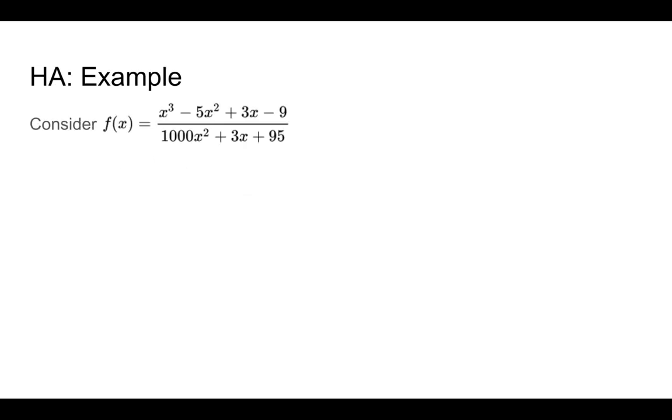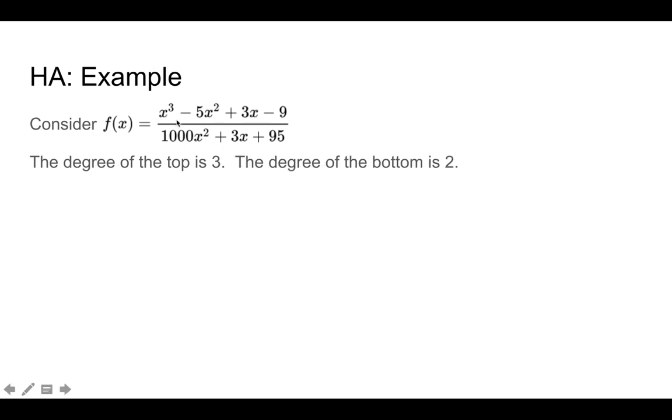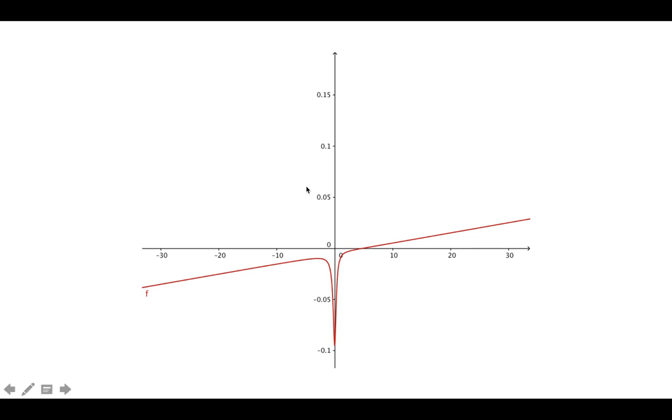Okay, so a couple of examples. Let's say we have this guy here. We're looking for horizontal asymptotes. I look at the degrees of the top and bottom. On the top, degree is 3. On the bottom is 2. So who wins, the top or the bottom? What about that 1,000? Don't care, couldn't care less. I'm only looking at degrees. The top wins. There's no horizontal asymptote. If the degree of the top is bigger, no horizontal asymptote. This is what the graph looks like. There's no horizontal asymptote.